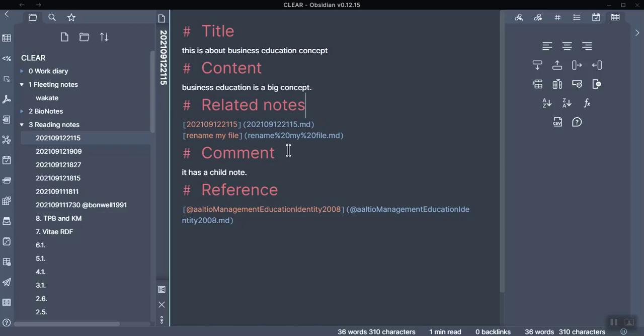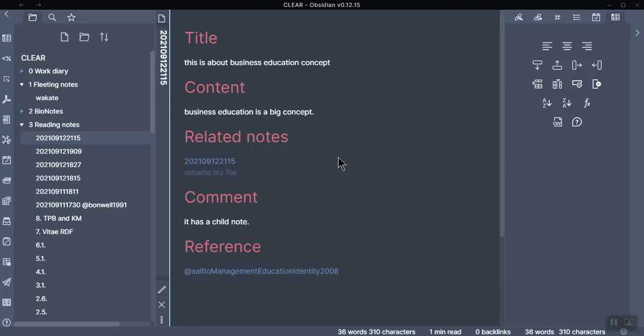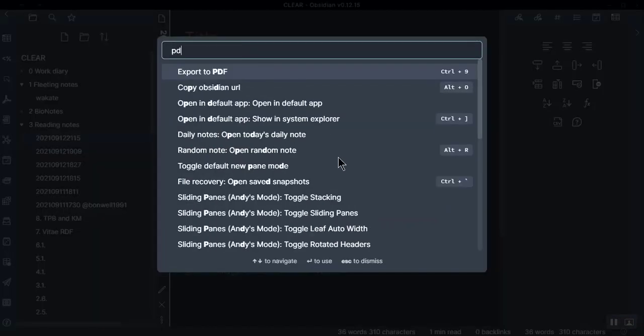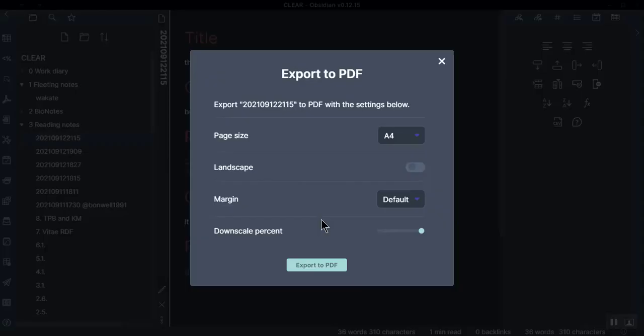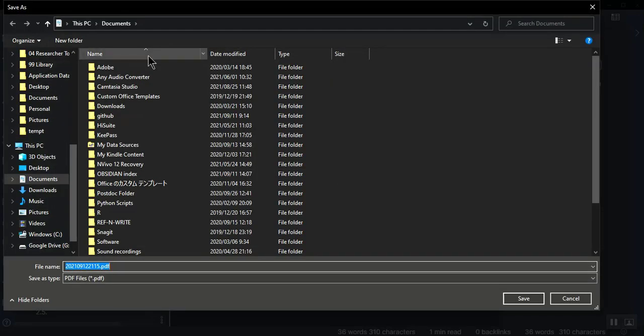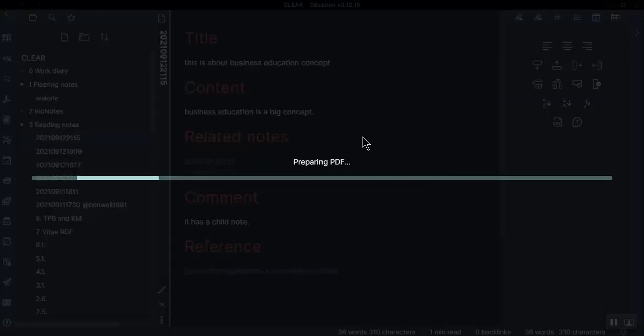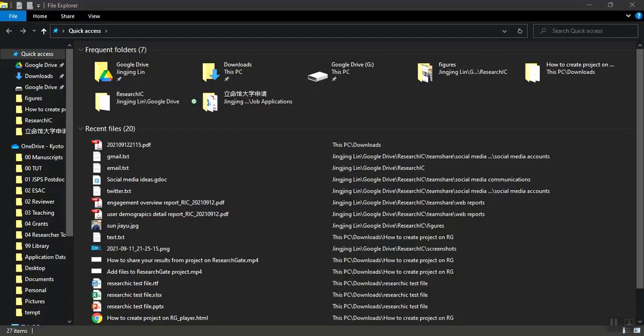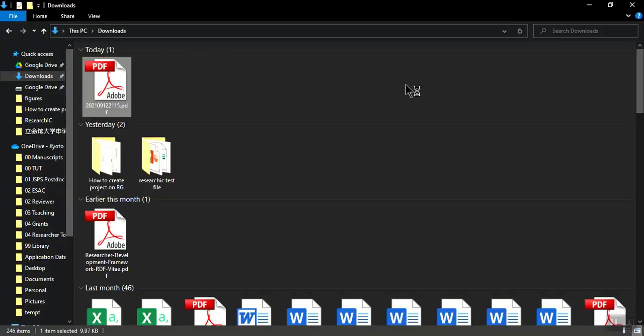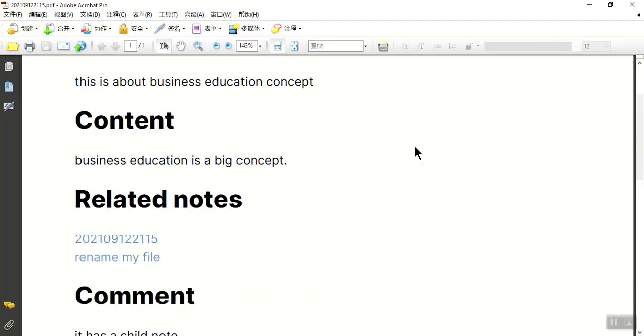And another thing I want to bring to your attention is, for instance, if you want to print it or output it as PDF, another quick thing. If you want to toggle between the preview and the edit mode, you can go with Alt, for instance, in my setting. If I use the keyboard, Alt plus 0, you see the difference. So you can toggle this preview. And if you want to output as PDF, it's Control 9 in my setting. So you can see that, click export to PDF, and then you just download it, boom, and it's there. So you can just open the file. Okay, so it's in the folder you select, and you can see it's very clean and neat.